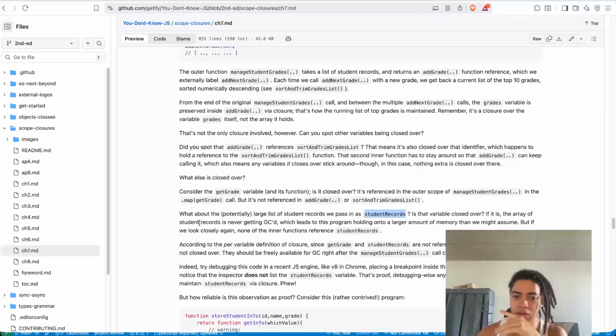But if we look closely again, none of the inner functions reference the student records. According to the per variable definition of closure, since getGrade and studentRecords are not referenced by the inner functions, they are not closed over.